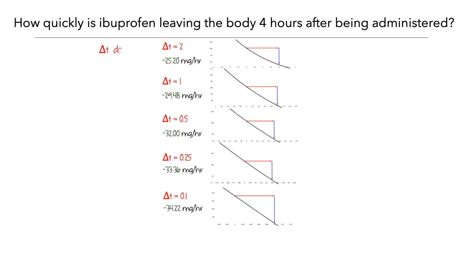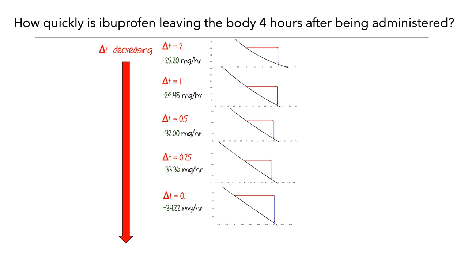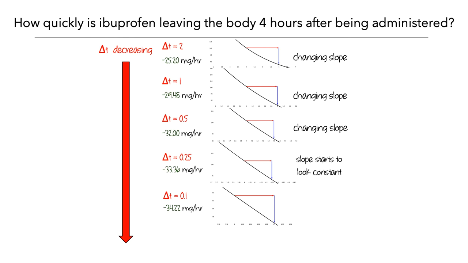From top to bottom, we can see how the amount of change in time was decreasing — from two hours to one hour to a half to a quarter to a tenth of an hour. In our first graph with delta t of two hours, we can see that the graph is curved, so the slope, and therefore the rate at which ibuprofen is leaving the body, is changing over the two-hour interval. The same was true for delta t of one hour and a half hour. However, when we used a delta t of a quarter hour, the slope started to look constant. And with a delta t of a tenth of an hour, the slope looks nearly constant over the interval, so the ibuprofen is close to leaving the body at a constant rate.